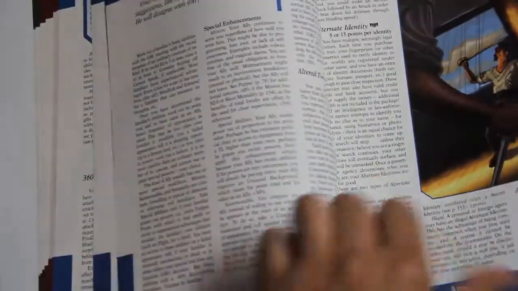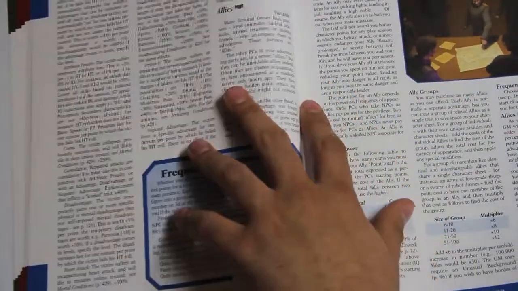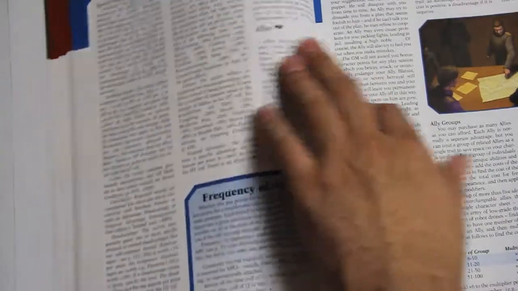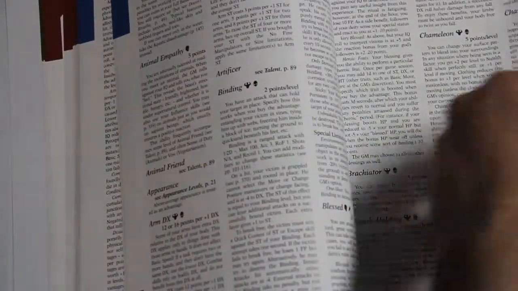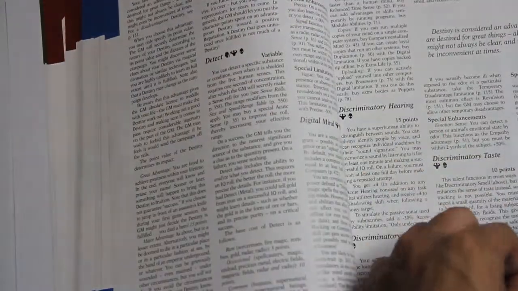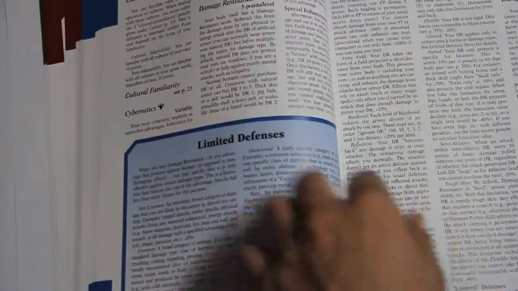Allies, you can have it where you essentially have people, different allies, sidekicks, all that kind of thing. There are different abilities to take for those. Yeah, there was one I loved. Let me see.